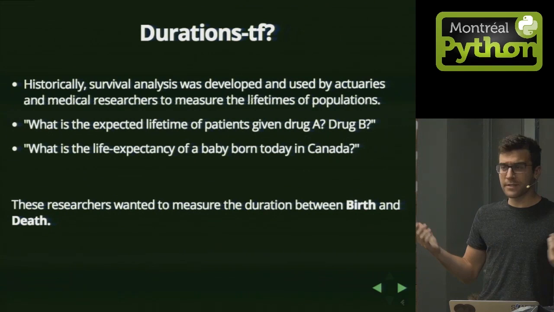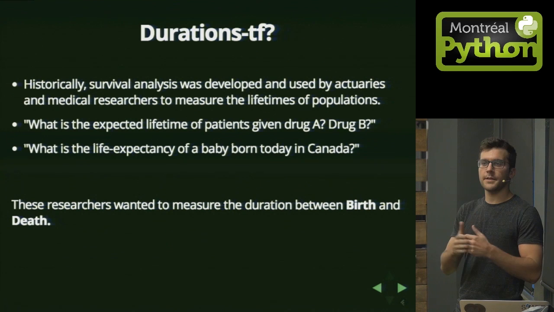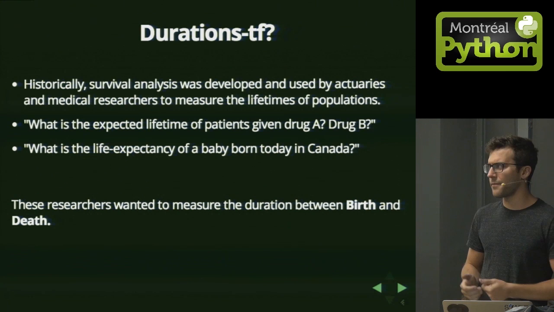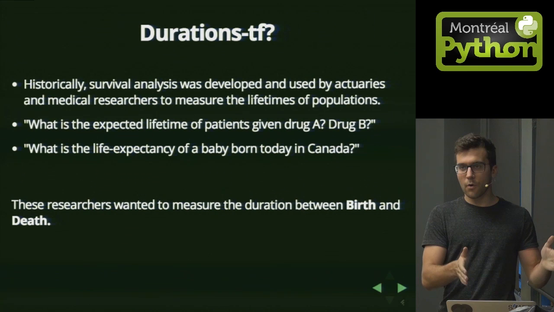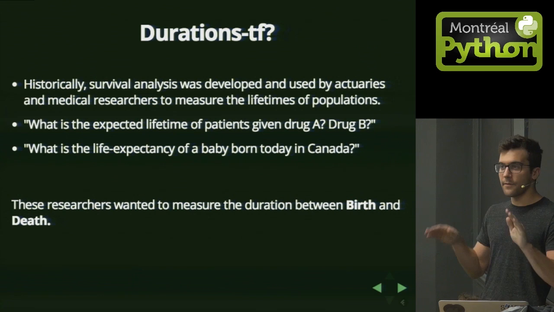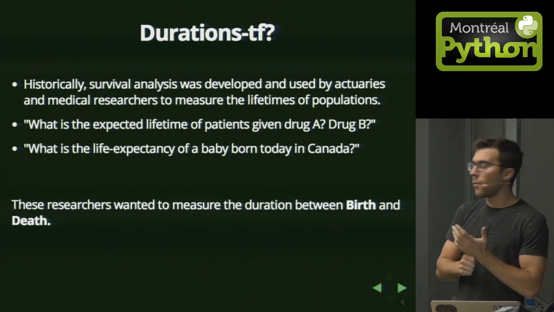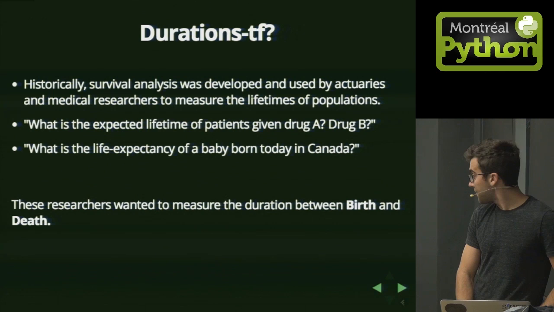Historically, survival analysis was first developed by actuaries and medical professionals. They were interested in measuring how long does it take someone to die. An actuary looks at life tables and probabilities — they want to know, given your risk and how likely you are to die in 10 years, how much money can I make from you? Medical professionals wanted to know: if I give this cohort drug A and this population drug B, who's going to survive longer? And they want to know that as soon as possible, without waiting until everyone's dead. A typical demographic question is: what is the life expectancy of a baby born in Canada today? Survival analysis answers these types of questions.